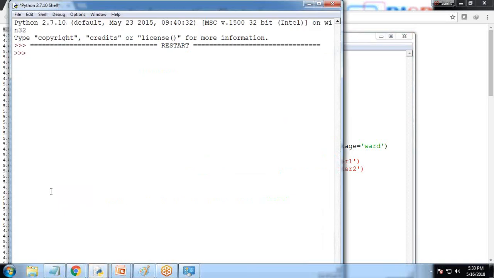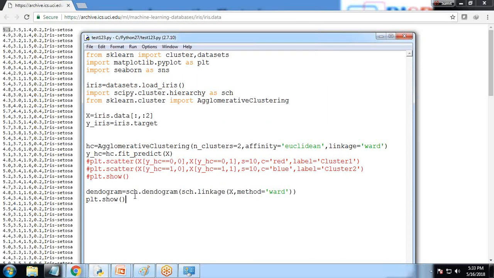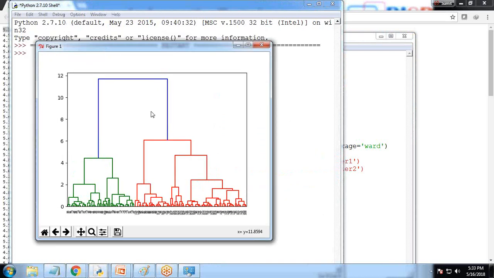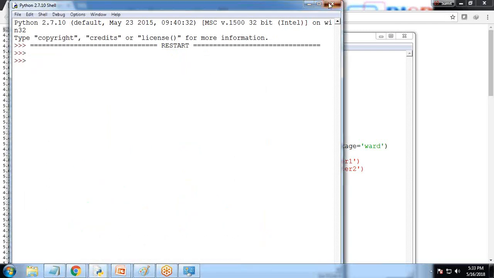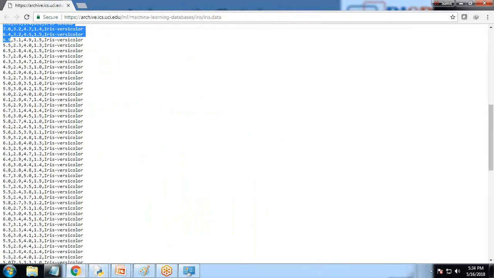When we test it, it creates a dendrogram. The spelling should be dendrogram. So let's run it again. And you can see a dendrogram chart has been created based on the clusters. Because I removed the size, earlier it didn't specify the numbers, so it includes all the data.